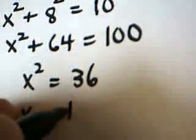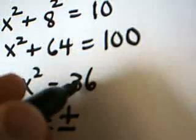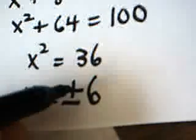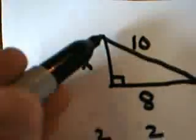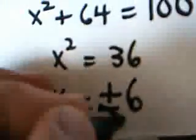And if I apply the square root property, X is actually equal to either a positive or negative square root of 36, which is 6. So it appears as though we have two answers, a positive 6 and a negative 6. But think about this. X in this problem represents the length of a side of a triangle. So we're going to eliminate the negative choice and just stick with the positive.